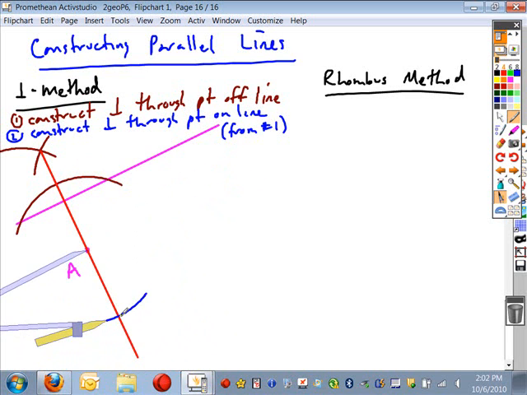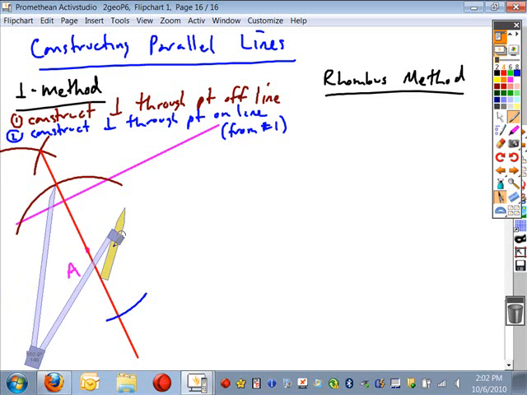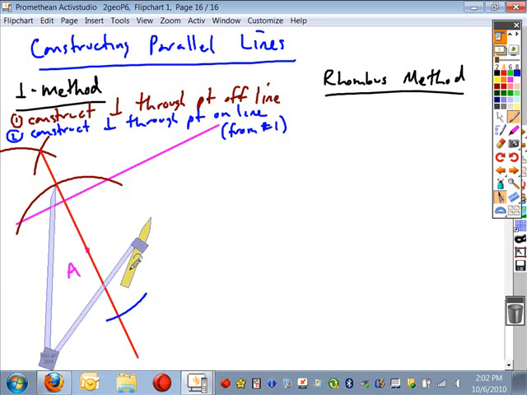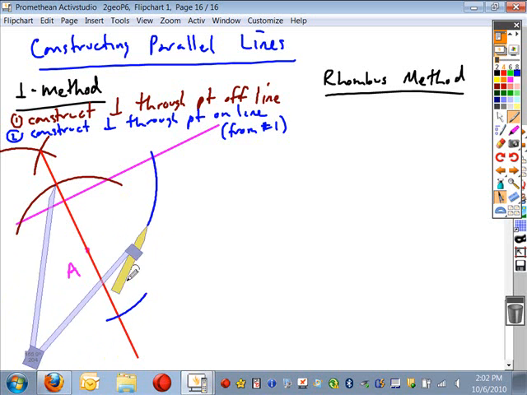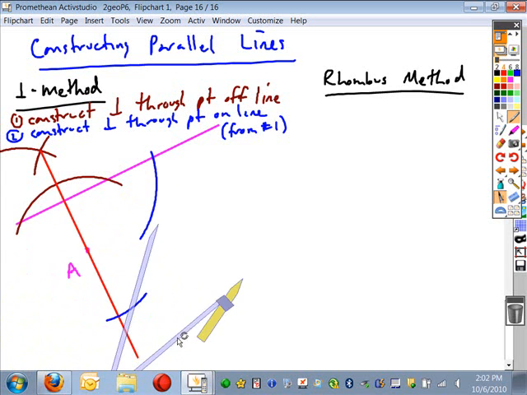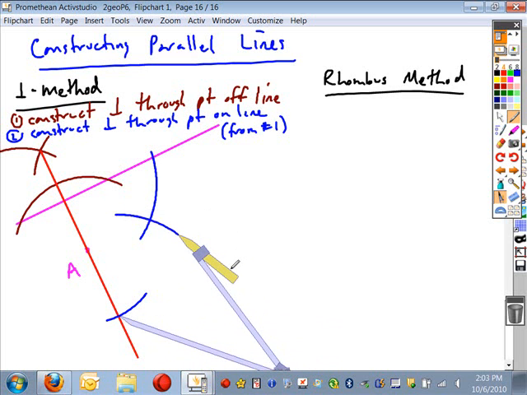And so if I follow the construction method for constructing a perpendicular through a point on the line, I'm now going to take my compass tip and place it on one of these intersections. And remember, in this case, I do need to widen my compass. If I construct an arc from each side, placing the compass tip on the other side of point A and constructing an arc, and then connect that back through my original point A, it will be a line that is perpendicular to my red line.